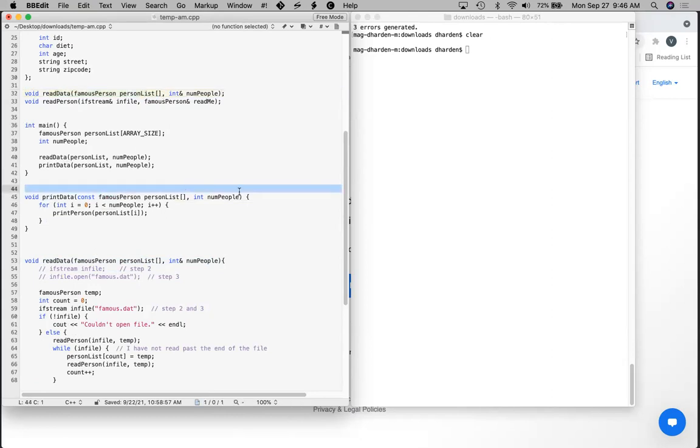Print data, which I haven't done yet anyway. Read person doesn't change. Okay, so now at this point, I think I am completely done, except I just have to write this print person function, which should be pretty straightforward.